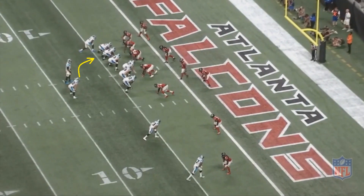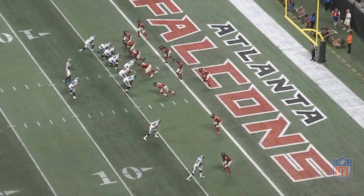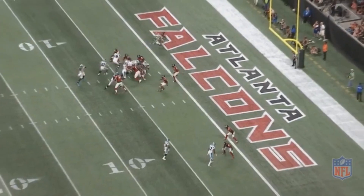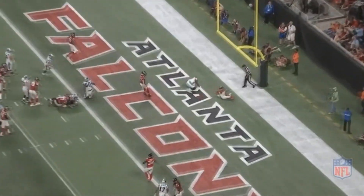In the red zone, it could be a run or a route — and Newton makes this decision instantly. The second the ball is snapped, he knows he's throwing because his receiver is pretty open. But an Atlanta Falcon is closing fast, so Newton does not have time to hesitate. He has to get this ball off in a split second or it could be an interception. This is where killer instinct comes in — you cannot hesitate — and Cam Newton doesn't hesitate and makes a great throw for a touchdown.